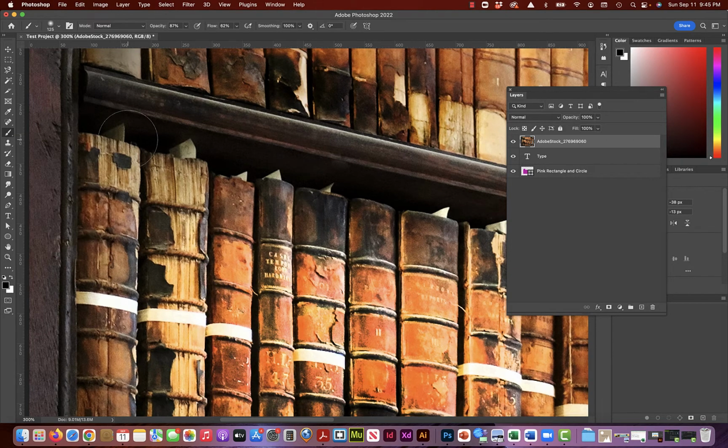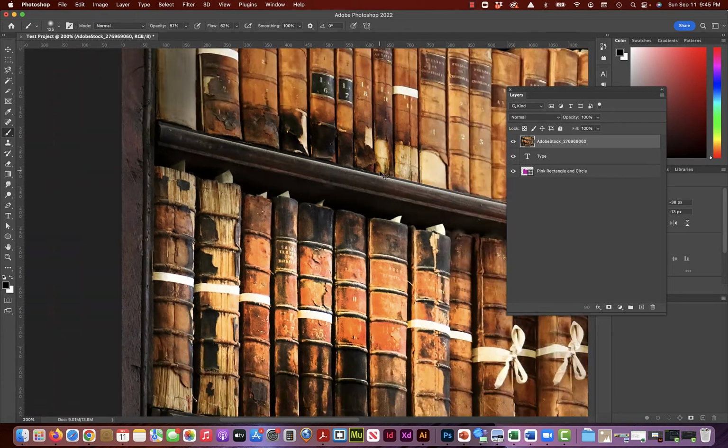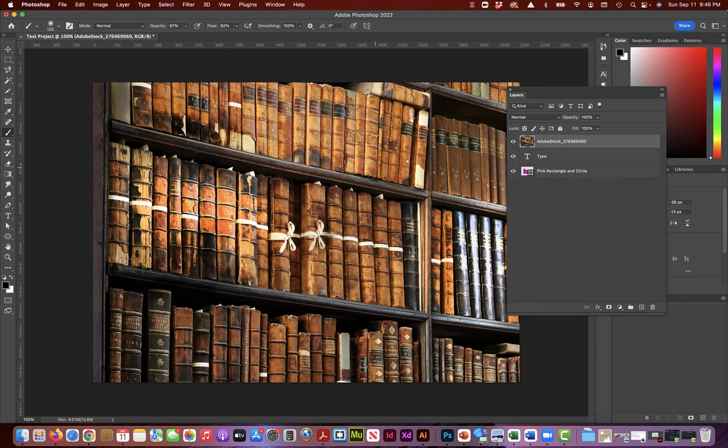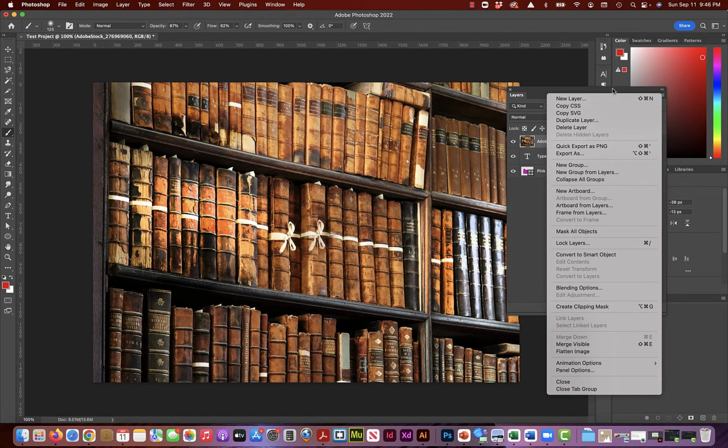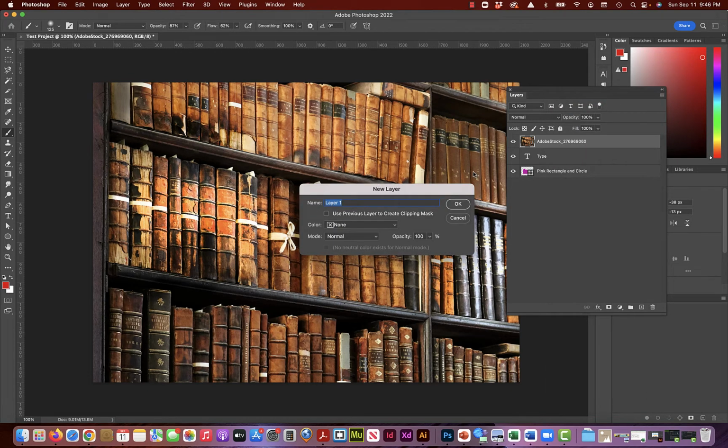Your brush tool, you can paint anything. If I paint right on this layer, let's say I paint something nice and bright so you can see it. If I paint a nice red color like this, that is now part of that photo. So if I wanted to have a red squiggle and be able to move it around, I'm going to need to make a new layer, because right now if I'm selected on this layer, anything I put on there is stuck to that layer. If I want a new layer, I can click the little fly-out menu and hit new layer, Shift Command or Control N. I'm going to call it red squiggle.